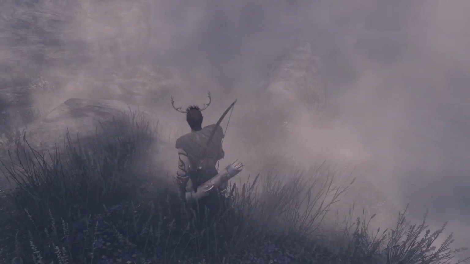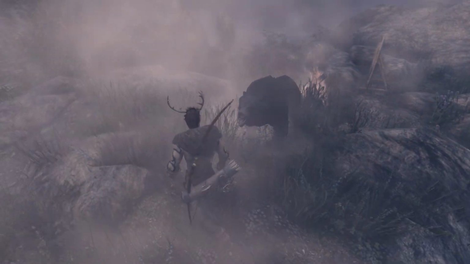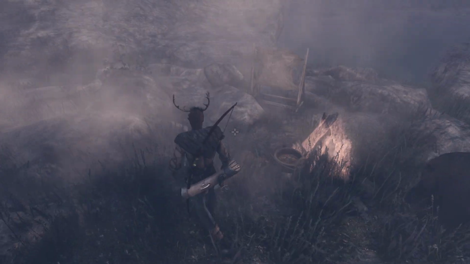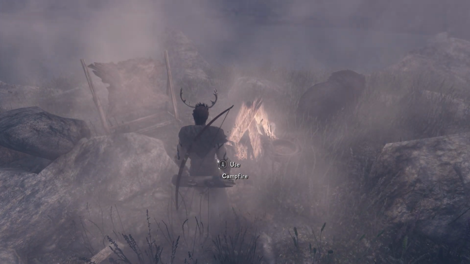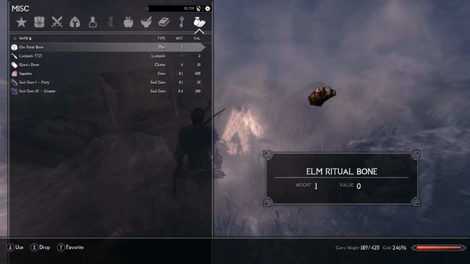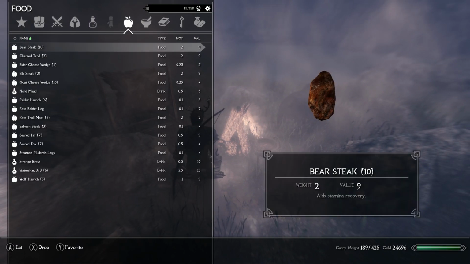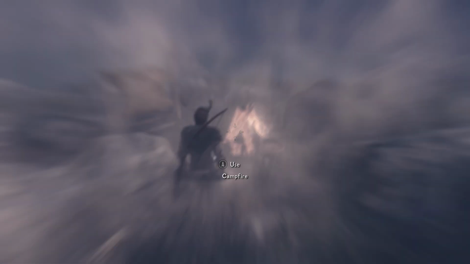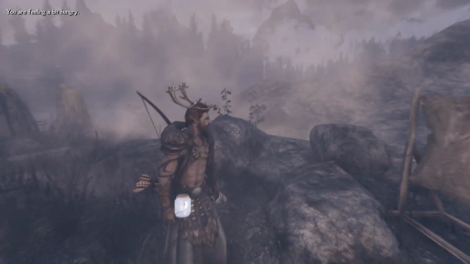Okay, but now we're back at home camp. We have our nice warm roaring fire here. We have our nice warm snuggly bear there too. So let's go ahead and take another swig of this strange brew. Gives you strange ideas for things to brew. Also gets you really drunk. Araelas doesn't mind that.